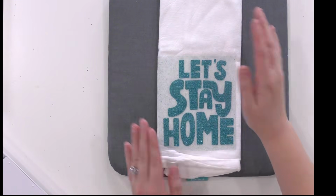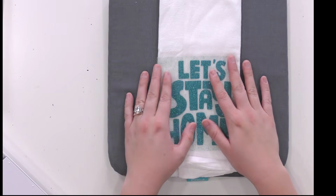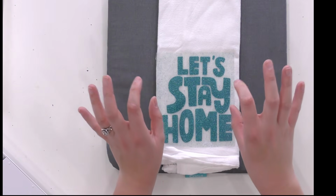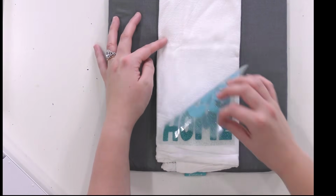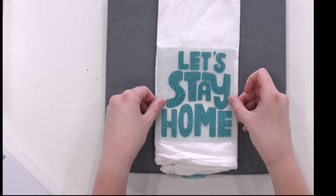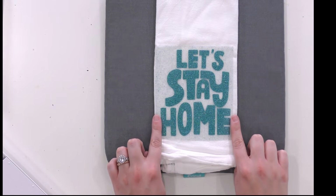So once you have it where you want it and you like it, leave a little bit of room on the bottom, because think about it, guys, you'll probably have this hanging on your oven handle or something like that. So if you want to scooch it up and make it a little bit higher, do whatever you want to do. I'm just making sure that it is flat and straight and centered in between these two letters.